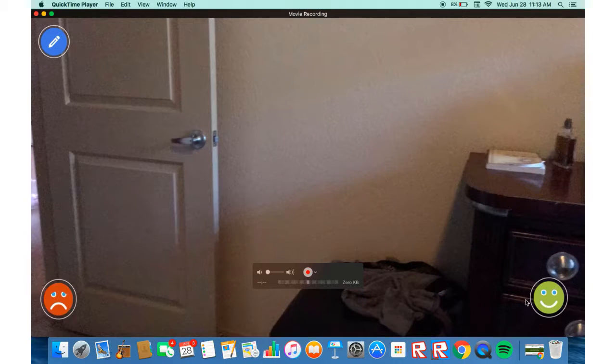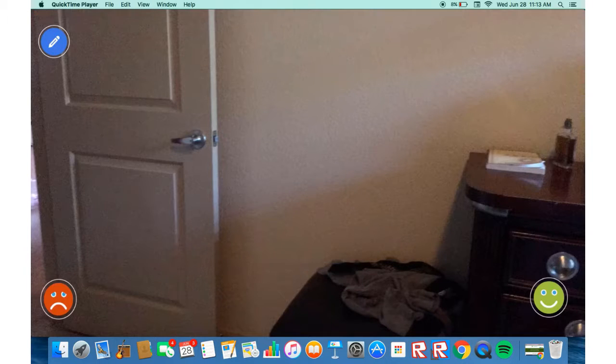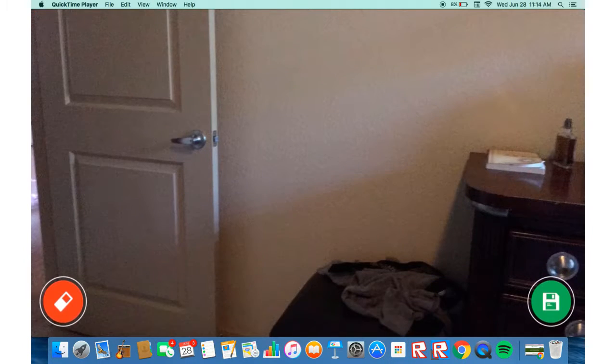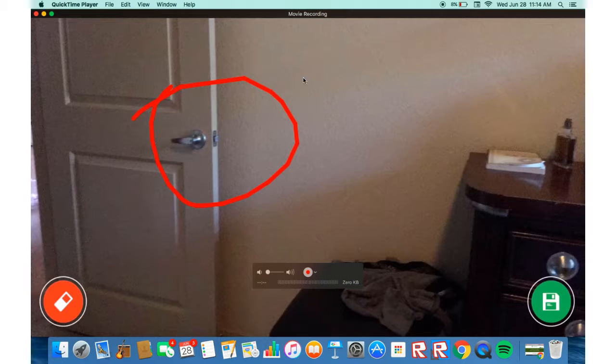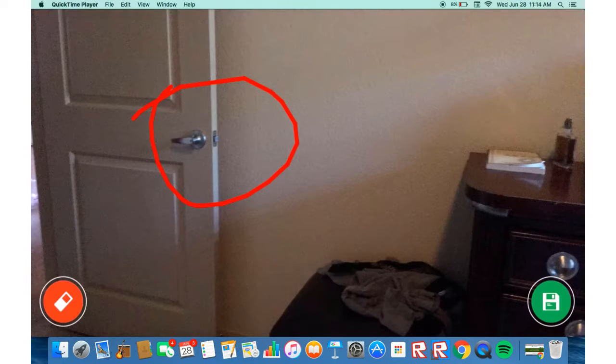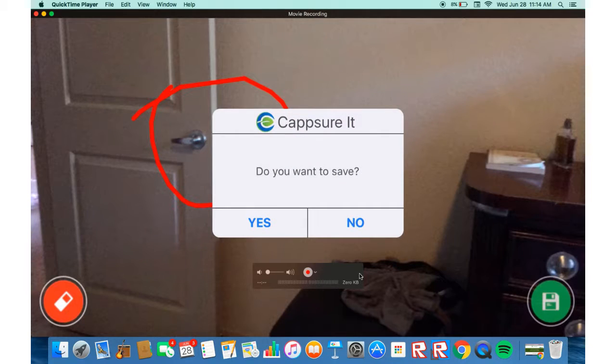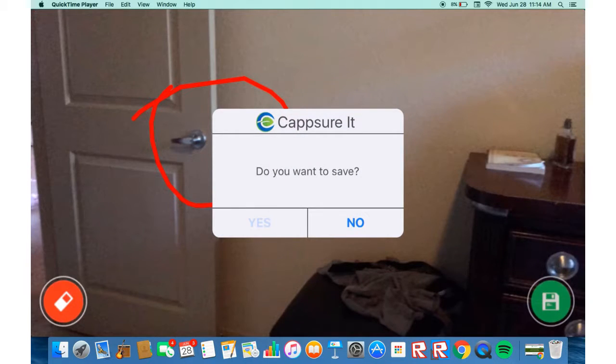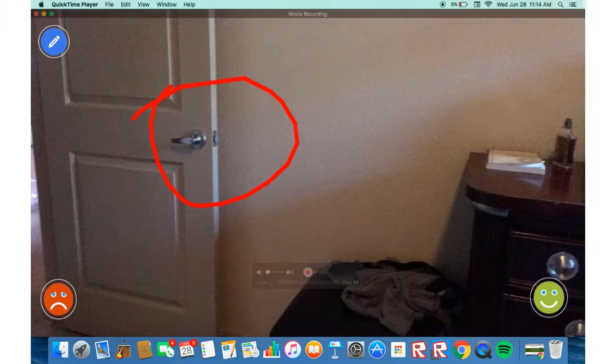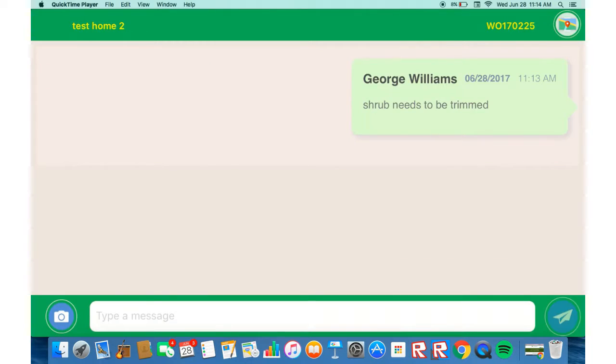And we can click the green smiley face if we're okay with the photo. Click the red sad face to retake it. And then click the drawing icon in the top left, which is just a pencil icon if we want to draw on it. Alright, so now let's click save in the bottom right, this icon, so we can save the drawing. And then click the green smiley face to save the photo itself.